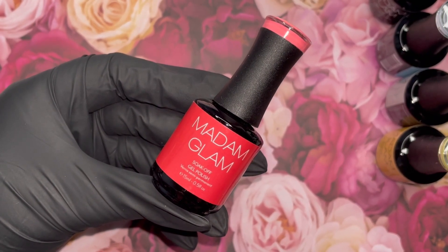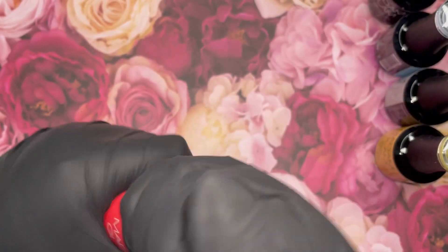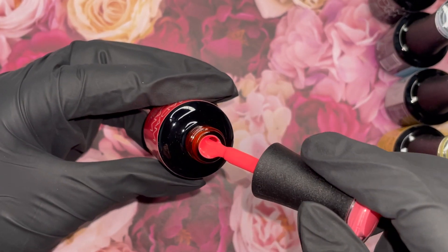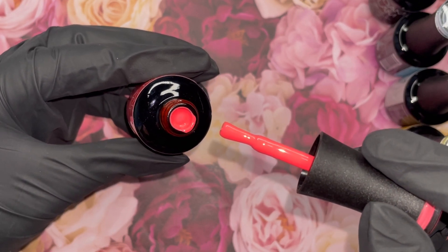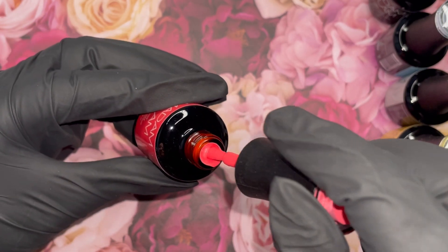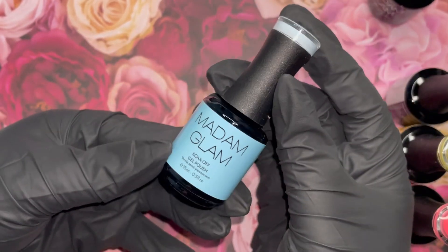So this is Candy Pop. It's from the Flavor Por Favor collection and this was inspired by Mexico. This is such a darling coral. The moment I pulled it from the bottle, my heart just jumped right out of my chest. Out of all the colors I selected, this by far is my favorite. If this color speaks to your heart, I would run over to Madam Glam right now and pick this up — it is most definitely worth it.